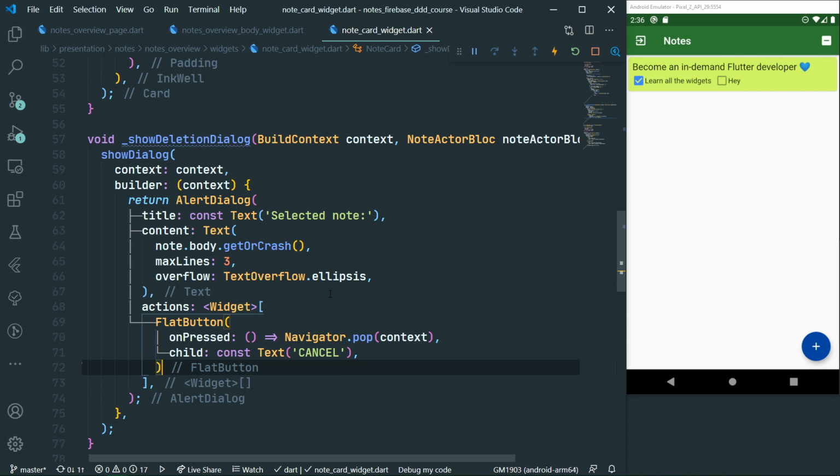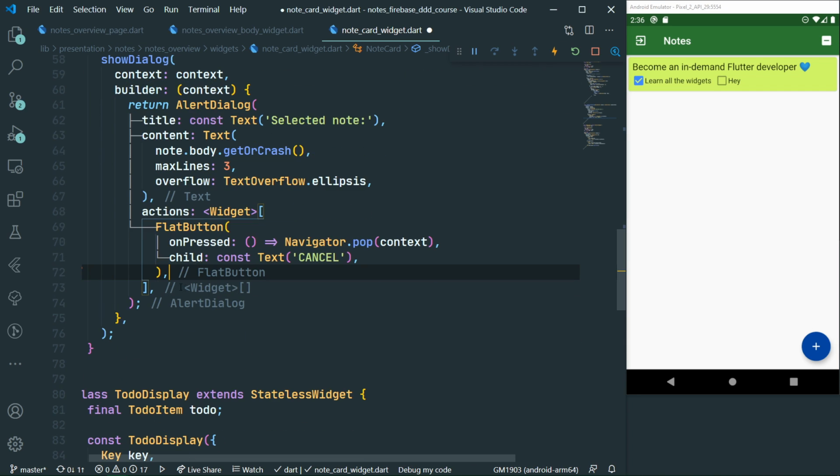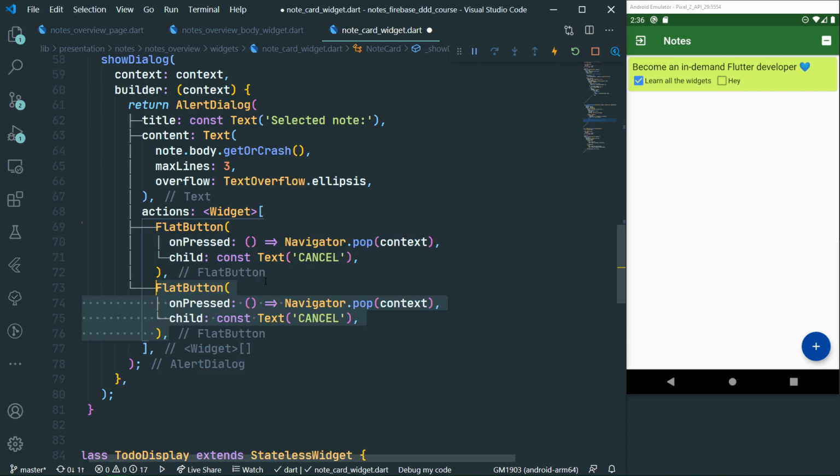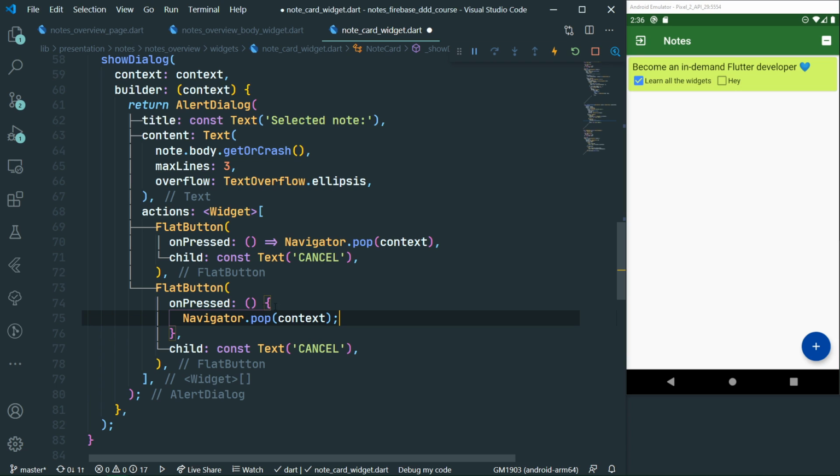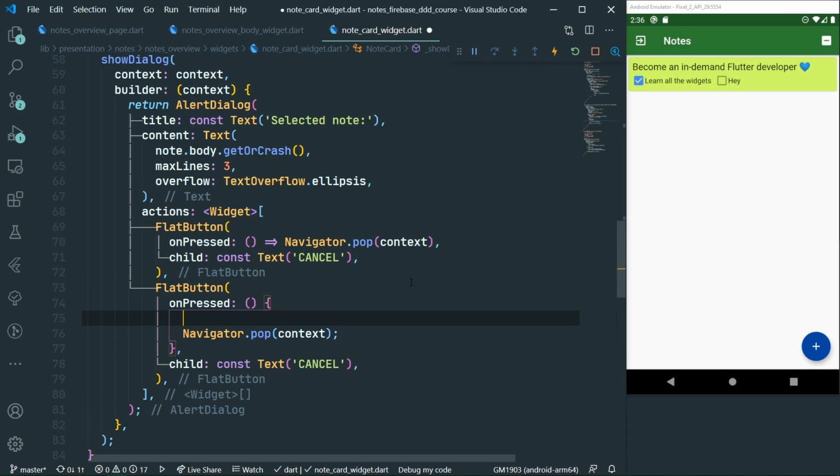Awesome. Then another FlatButton. Let's just duplicate it below. This one will have a block body for the onPressed. It will also pop the dialog, but before that, it's going to call noteActorBloc.add NoteActorEvent.deleted, and it's going to delete the given note which the user has long pressed on, and it's going to say 'DELETE' in all caps.